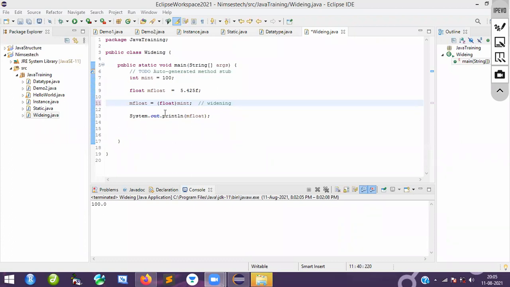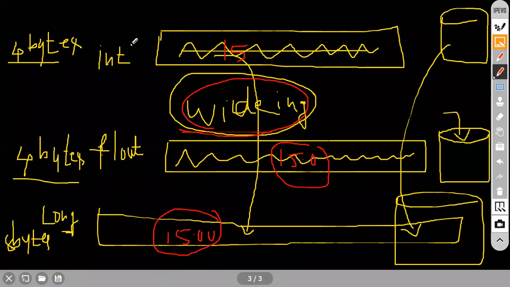This is what we call widening. So we are going to see narrowing. Narrowing is nothing but what happens here. I will show you in this only. Bigger data I am placing into smaller memory. For example, this is the smallest memory data type, say integer, the smallest one. I will take this memory into this particular long type. So I will convert this one. What happens? Exactly what we got.